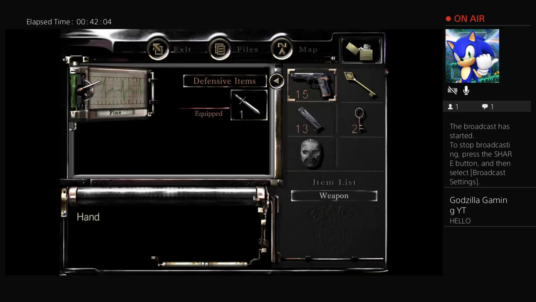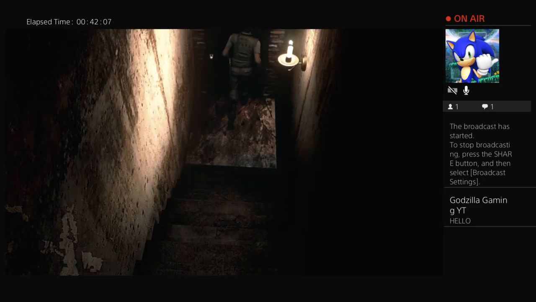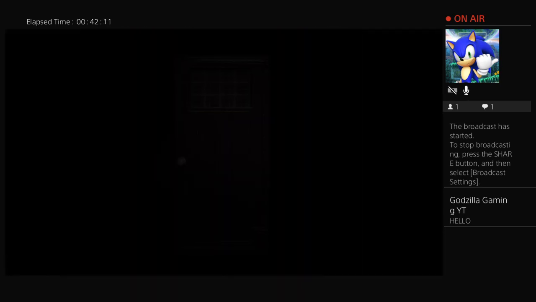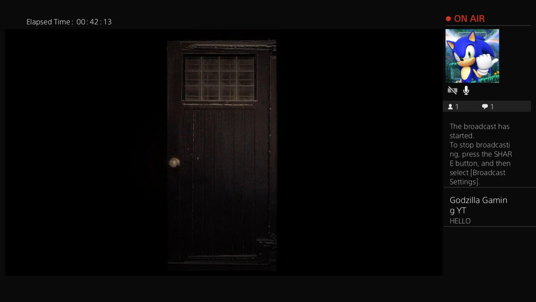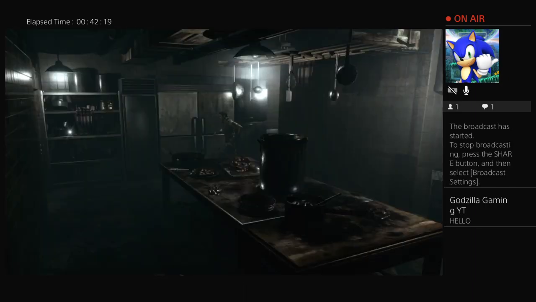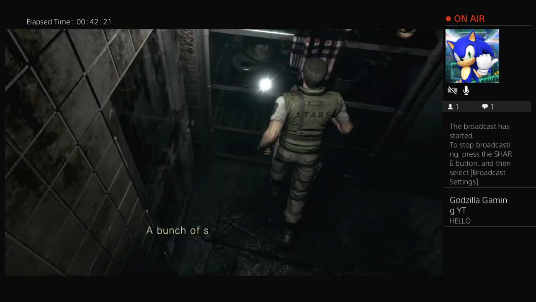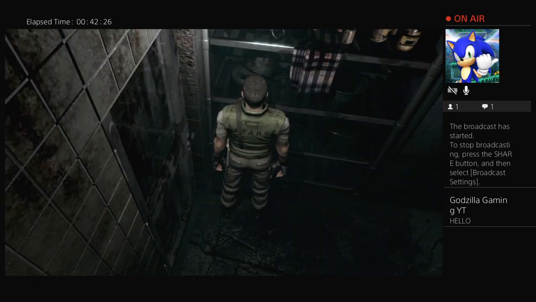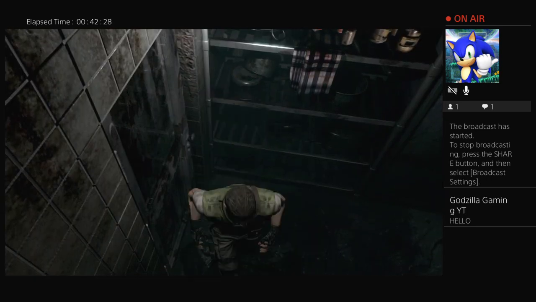Now I just got rid of the armor key. Now it's time for me to get rid of the sword key. Now what I'm basically going to do is close the door, please close the door.